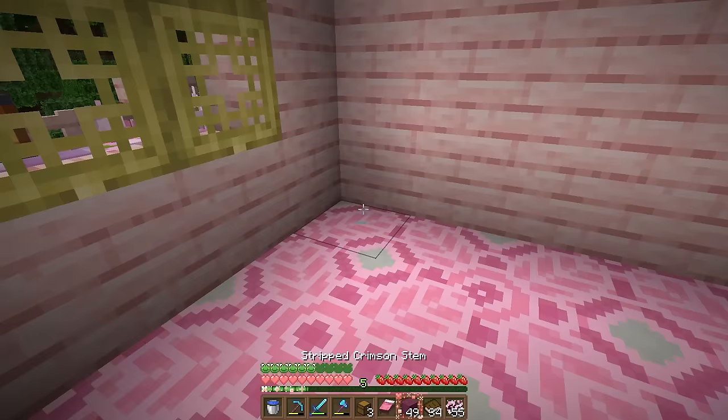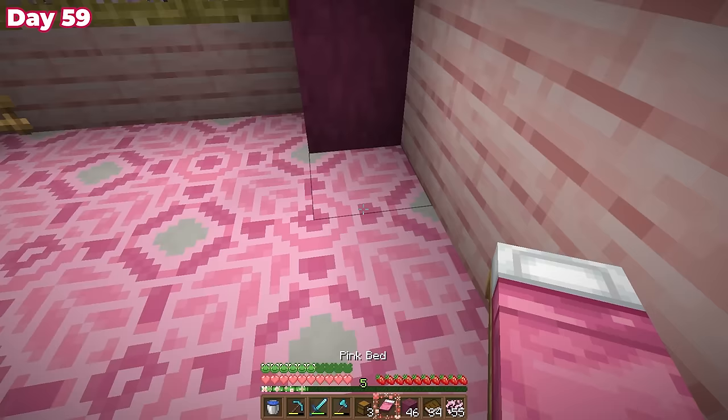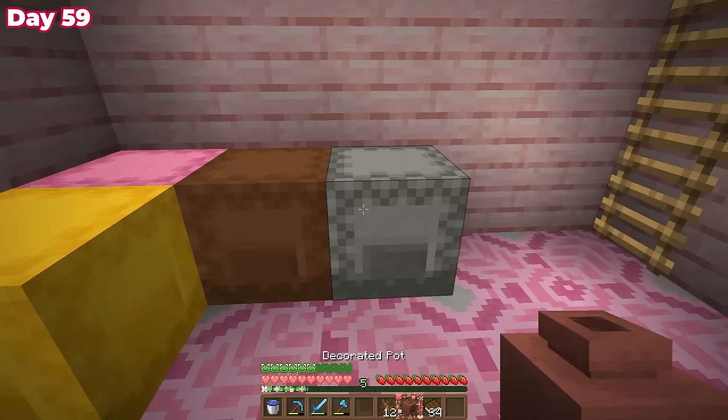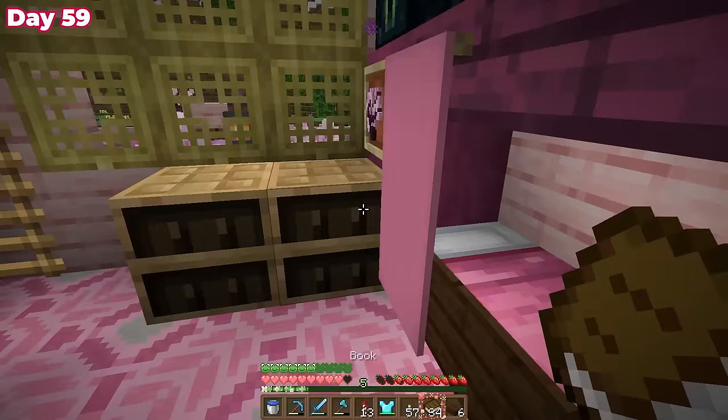And then on day 59, I started to speed run a bedroom. I made sure to give myself some space for plants, chests, some privacy, and of course, some books.